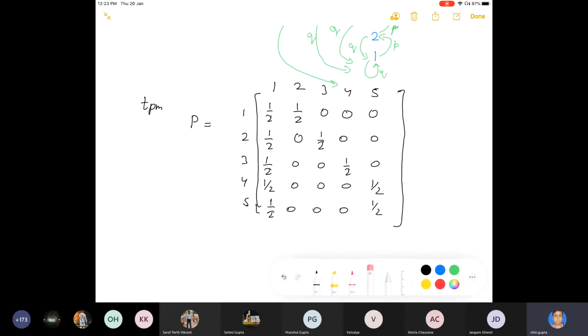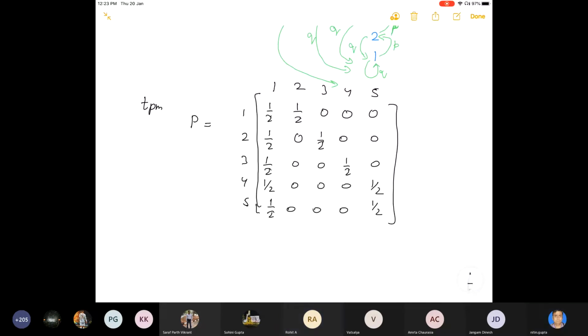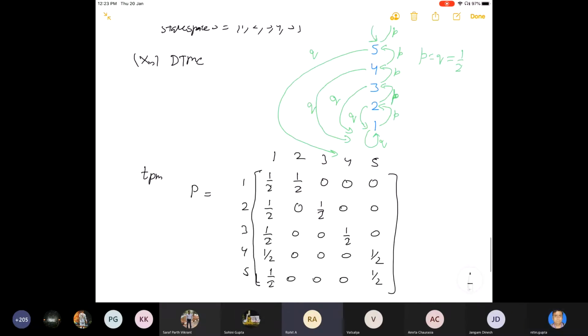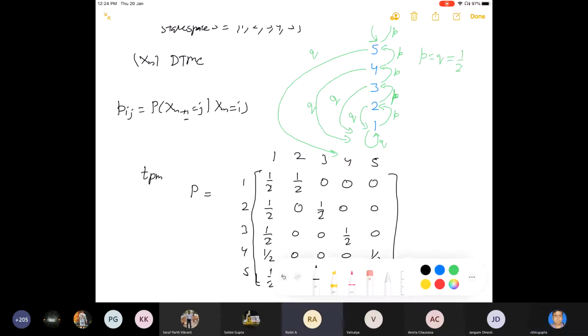Could you explain how the sum of the probabilities for a given row is 1 again? I didn't understand that. Because in this particular example, if we see the probability from 1 to 3, intuitively we can think of it as 1/2 probability of moving up to 2, and then again it is 1/2 probability. No, talking about only 1, because Pij is a probability that Xn plus 1 is equal to j given Xn is equal to i. So in one step it is talking about. What you are talking about is 2 steps or 3 steps. Okay, right, yeah, got it.